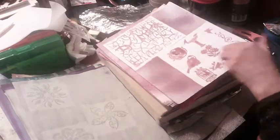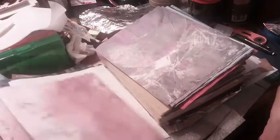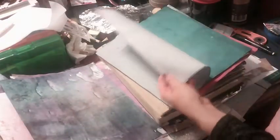The other is the spraying on the acrylic paint method again over stencils, and also the garbage bag technique that I used with these, which were some acrylic paints that I had watered down. And I really love how some of these came out. And there's some more of those. And more cabbage dye. Again, cabbage dye has been my favorite so far. You just boil it down and throw the paper in the water, or let it dry after you throw some stencils on top, and it just turns out beautifully.